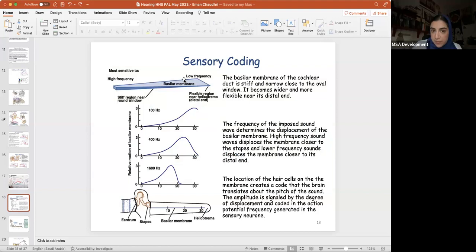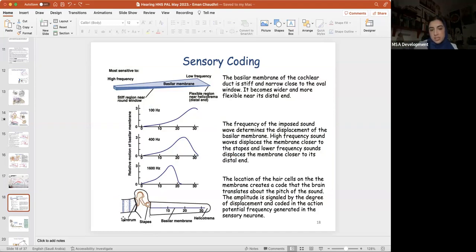Now, sensory coding. Remember what we said about the base and the apex, and how the base perceives higher frequency and the apex is floppy, it perceives low frequency. This is basically just saying that in more words, okay? So think of our fruit roll-up rolled out now. I'm sorry for making that relation. I know people don't like to relate food to human body structures, but it's going to happen a lot. Your fruit roll-up is rolled out.